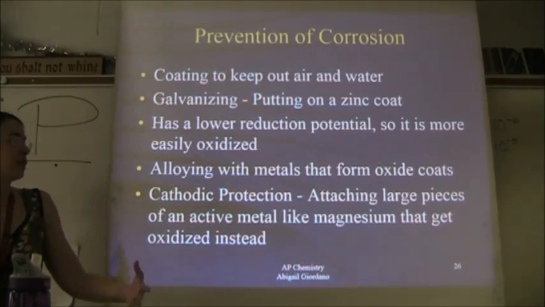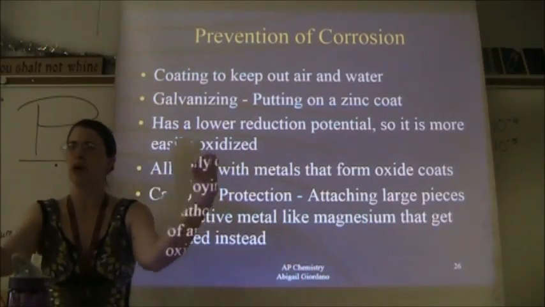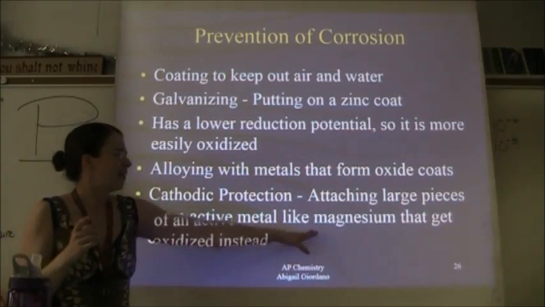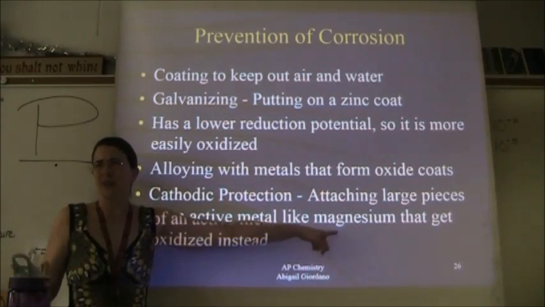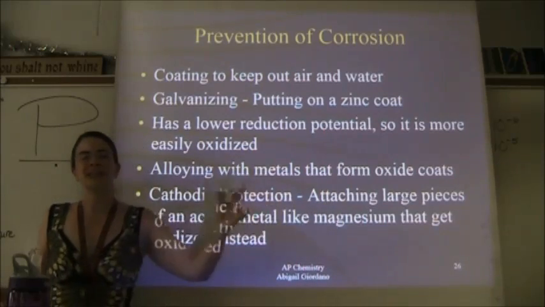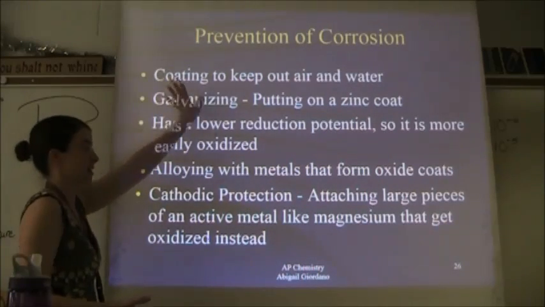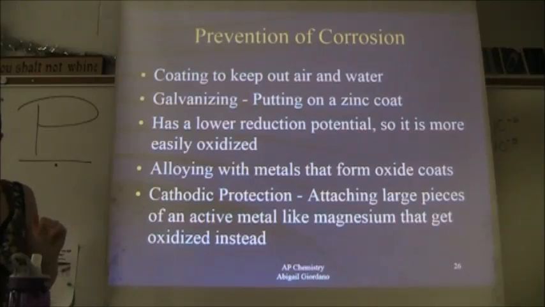Okay? And if any of you are thinking, well, okay, let's say they do put a strip of magnesium all around this boat and that corrodes, aren't they going to just have to replace it? Yes. But magnesium and zinc are cheaper to replace than an entire hull of a boat. Okay? So this is big business, preventing corrosion.